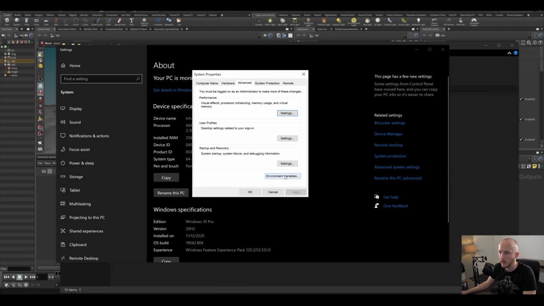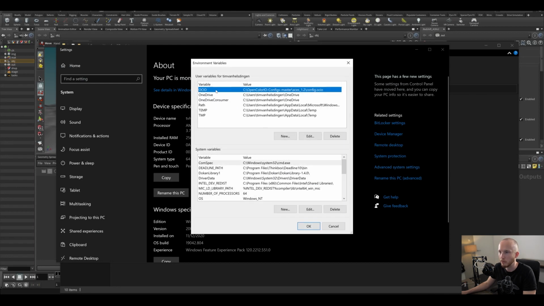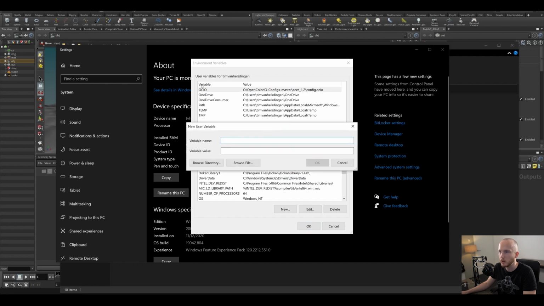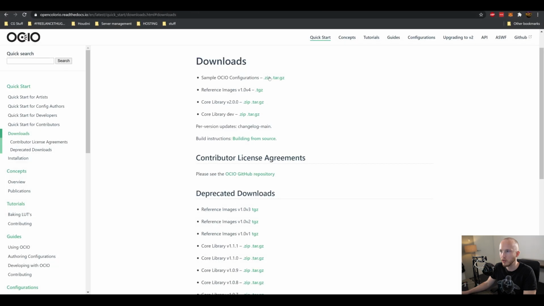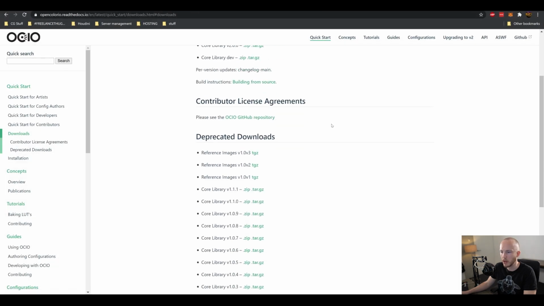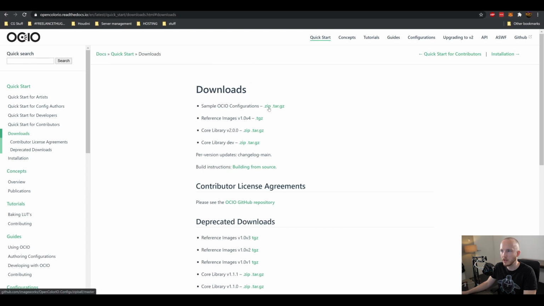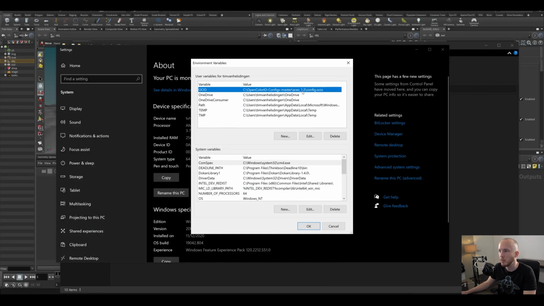Anyway, after that, you can go to these advanced system settings, go to environment variables, and make a new environment variable and call it OCIO. Like I put here, OCIO. And then put the variable value to the config that's inside the download that you have. I'm not sure which download this gives you. There's a couple of downloads floating around. I think this might still give you the 1.03 version. The newest one is 1.2, but it doesn't really matter if you're on 1.03.